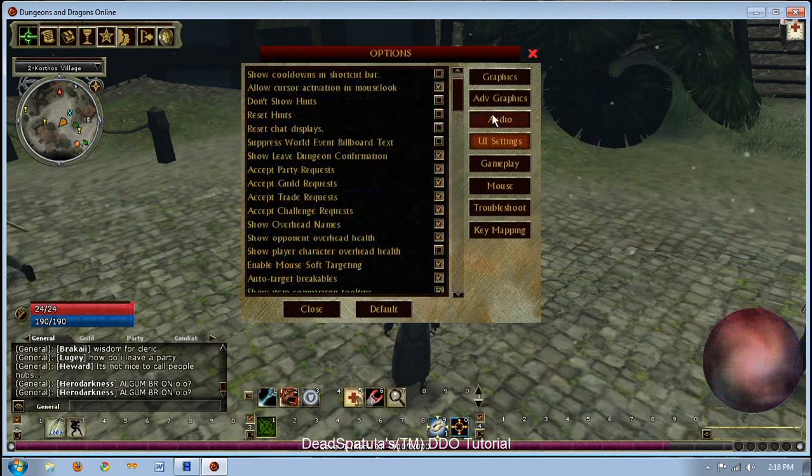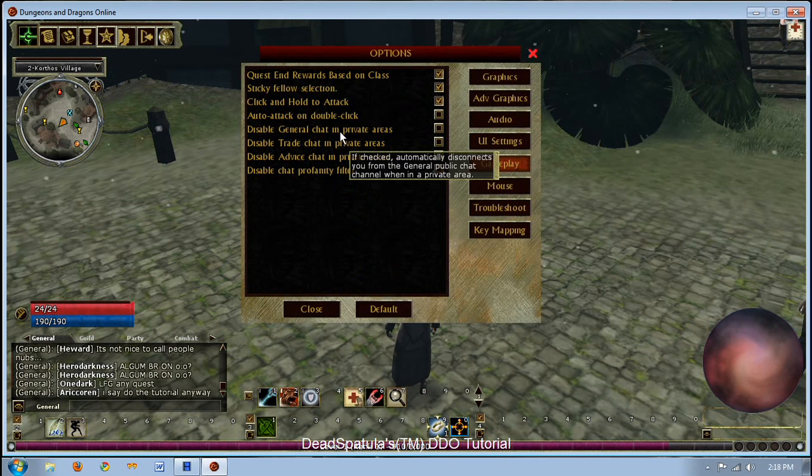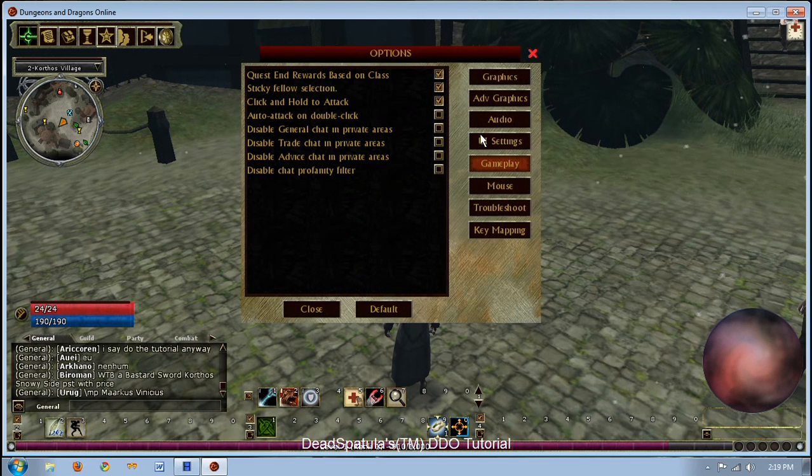Gameplay has a few interesting things. If you try to disable the general chat, trade chat, advice chat, I used to disable general chat, but I've found that occasionally I lose general chat when I come back into a public area when you use this option. So be wary of that. I've submitted a bug report, haven't heard anything about it.